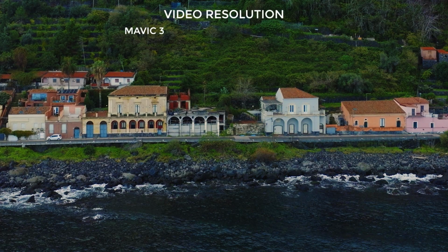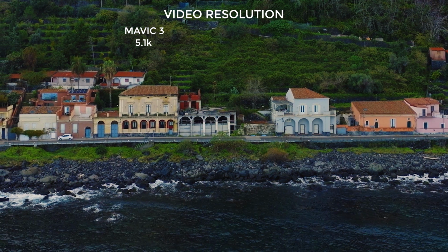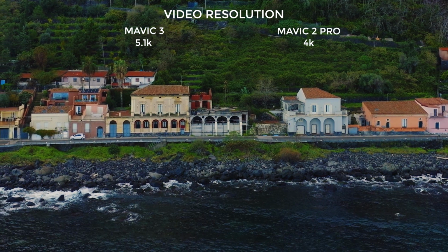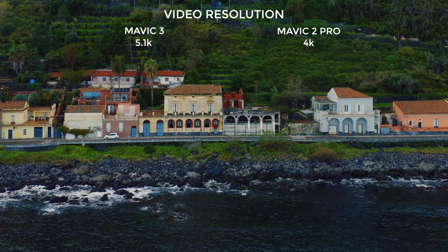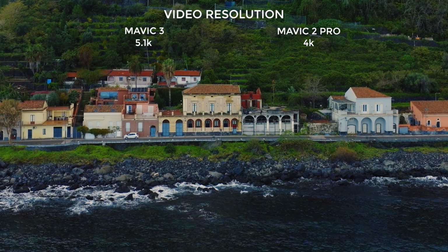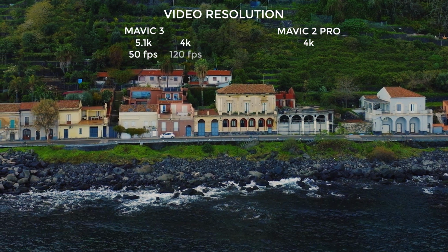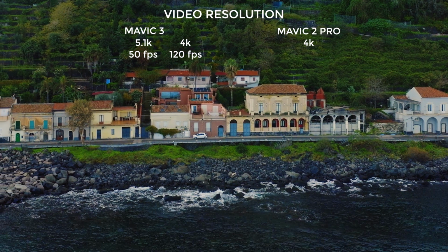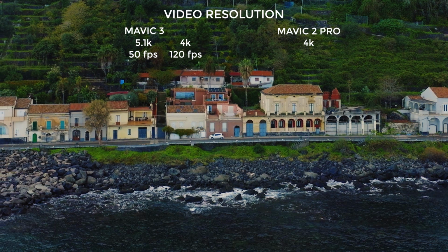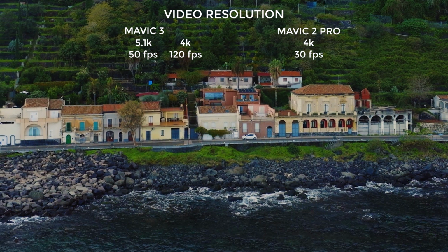The Mavic 3 can shoot footage at 5.1K resolution versus 4K for the 2 Pro. It also offers a much wider choice of frame rates, as it can shoot 5.1K resolution up to 50 frames per second, and 4K at 120 frames per second for extreme slow motion, while the 2 Pro can only shoot up to 30 frames per second at 4K.